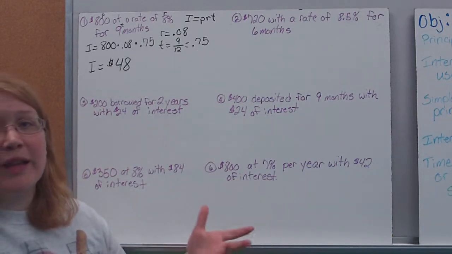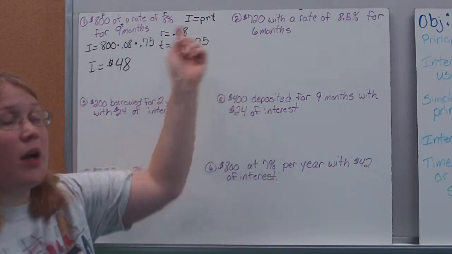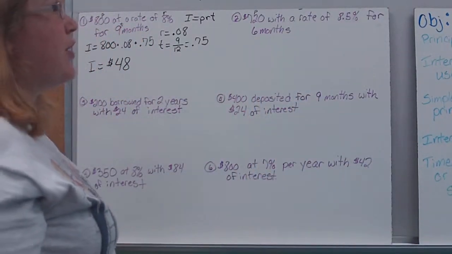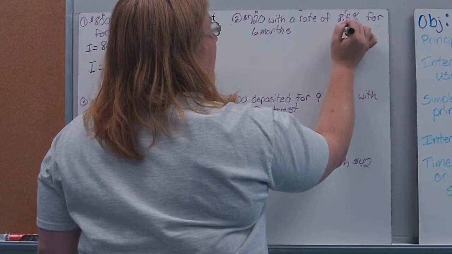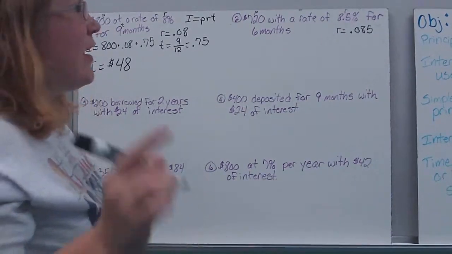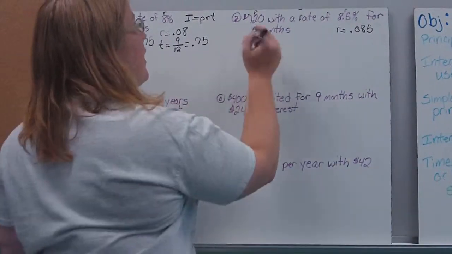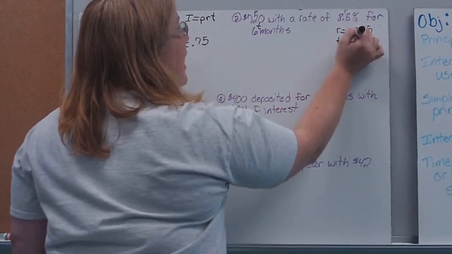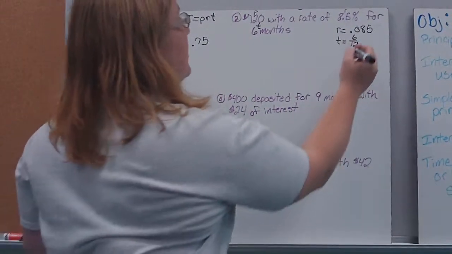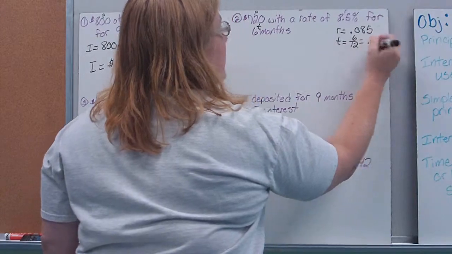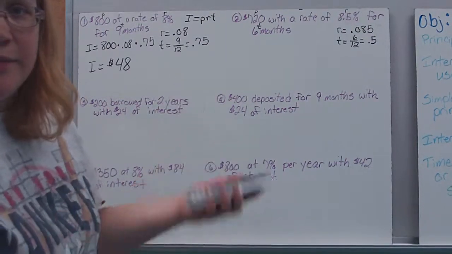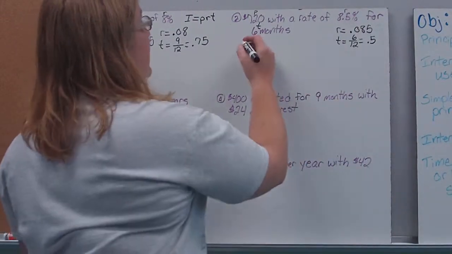So this is why I go through and I label them, because then it's nice and easy to just plug them in and solve. So 720, that's my principal, my original amount. Here's my rate, and again, I'm going to rewrite my rate in its decimal form. All right, 0.085. If you've forgotten how to do that, you can go rewatch that video. And my time is 6 months, but again, that's out of the 12 months because we want to write this as years, and I'm going to write that in its decimal form just because that's easier for me to do the math, 0.5. However, if you're using your calculator, it doesn't really matter if you use your fraction or your decimal. So now we just have to plug it in.